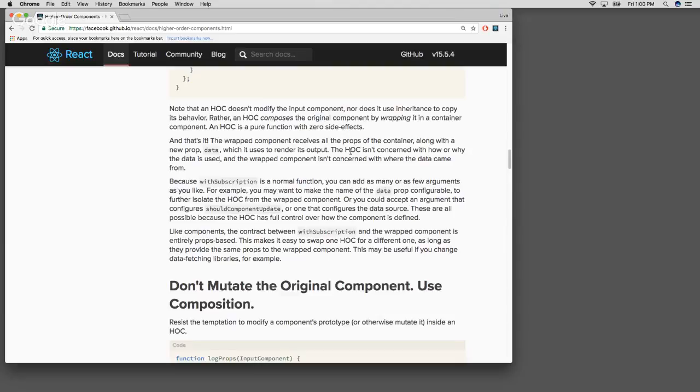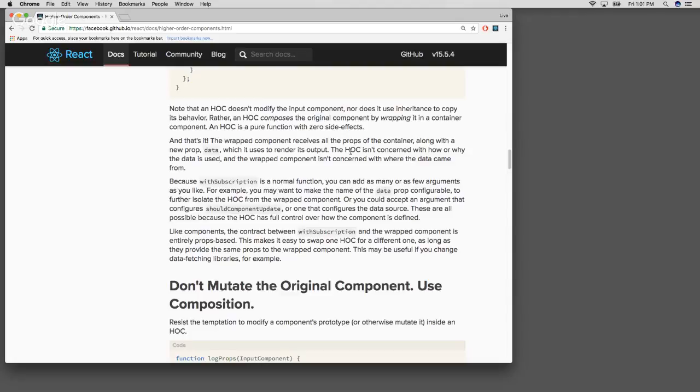Because with subscription is a normal function, you can add as many or as few arguments as you like. For example, you may want to make the name of the data prop configurable to further isolate the HOC from the wrapped component.